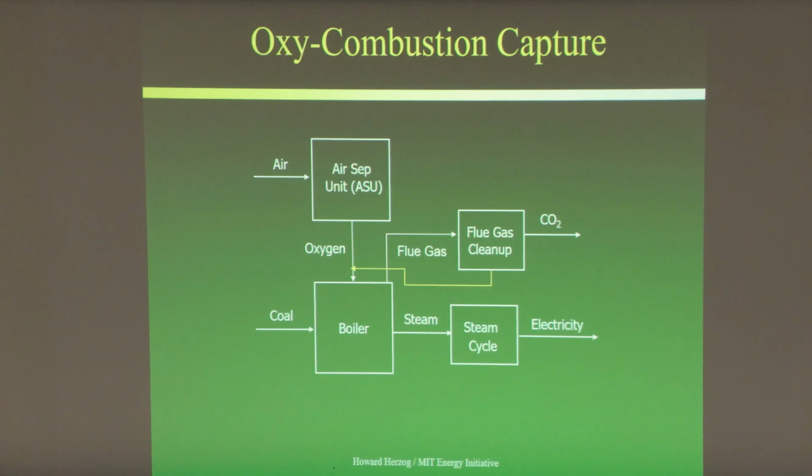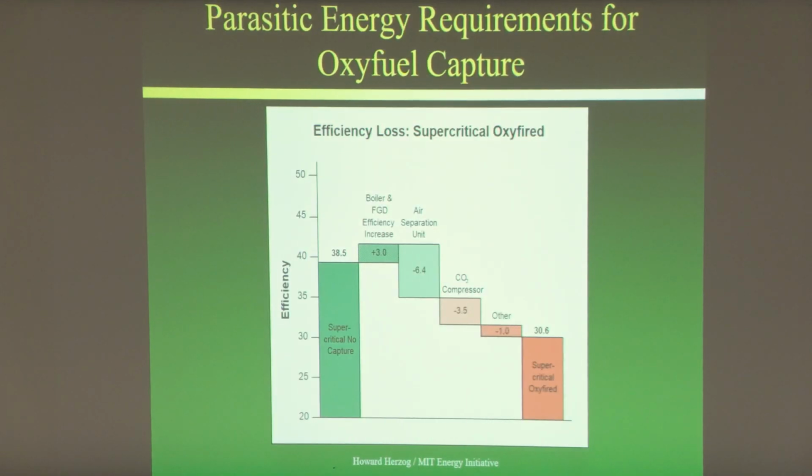But one thing is burning oxygen in a boiler is high temperature, and so a lot of times what they'll do is they'll recycle some of the flue gas in here and make basically a synthetic air mixture, so you can actually retrofit existing boilers with this to get the similar heat transfer characteristics in that boiler and make it acceptable without doing significant boiler changes if you're doing a retrofit.